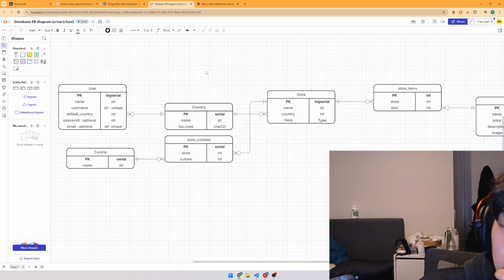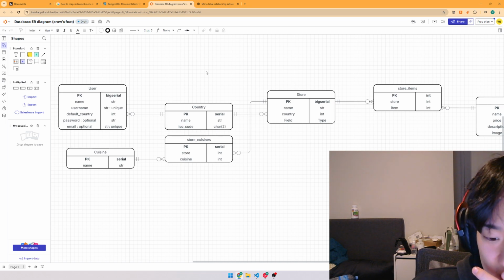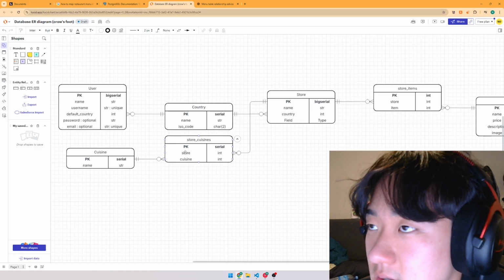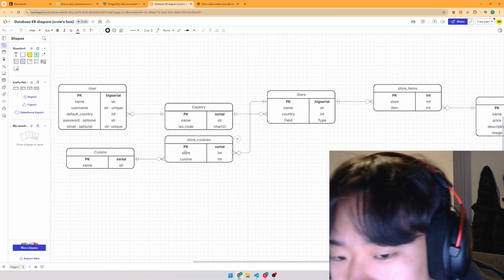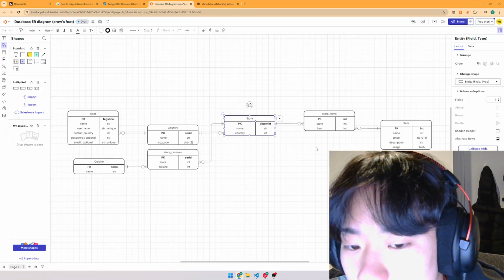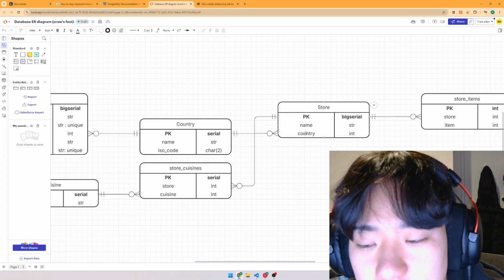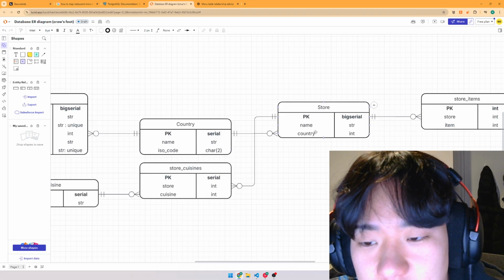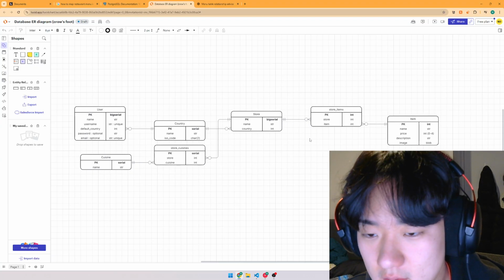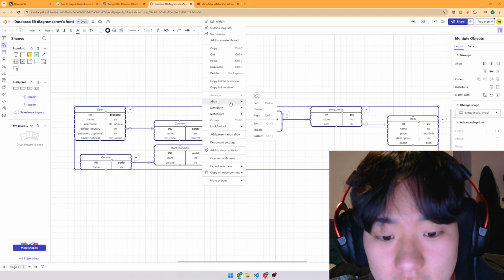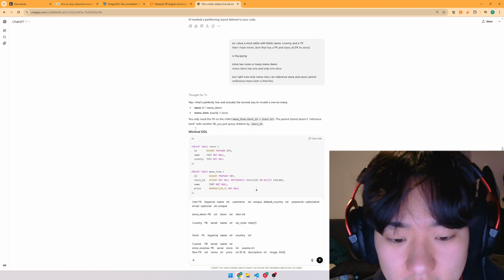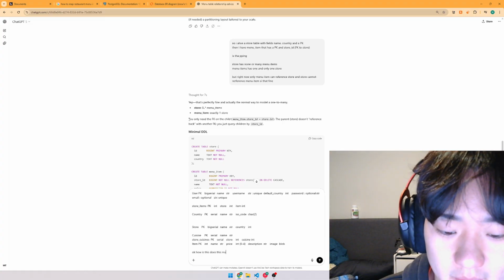No, actually, because multiple stores can have... No, but then I'm mapping it to a store, so it doesn't make sense for a row to have multiple cuisines. Let's see about country, store.country, because a store can only have one country. I think this makes sense for now. How is this?